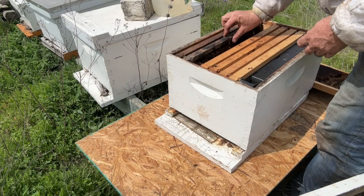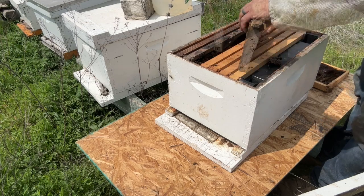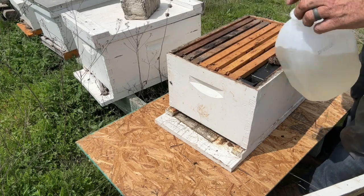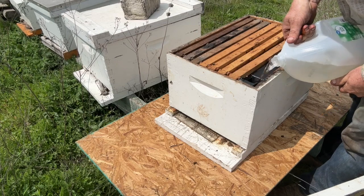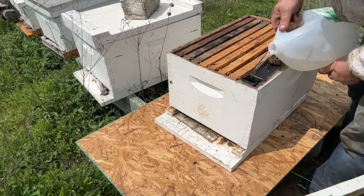Now back in New Braunfels, I take a bit of that comb — that good brood comb — and fit it into medium-sized frames. This is something the bees will go to. I'll give them some other frames with wax. I'll give them a little juicy juice — this is one-to-one sugar water — kind of gives them a little encouragement, a little food to get them started. I'll splash a little on the hive to entice them in. I'm just trying to make it downright hospitable for these bees.